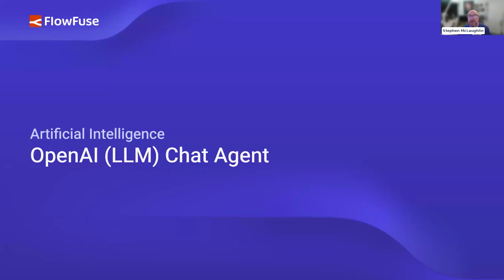Okay, AI. It's everywhere, isn't it? It's definitely a hot potato. So we had to put some in there, of course. This one is more about FlowFuse Dashboard and the helpful widgets that we provide and contributors provide for you to create things. We just happen to use an AI example here. So the emphasis is on the dashboard, in particular, the world map and an iframe and a chat widget, which is why we used an LLM type chat.